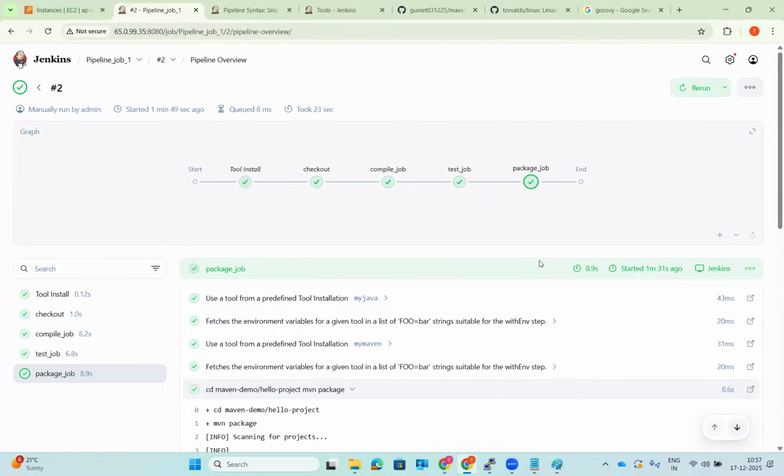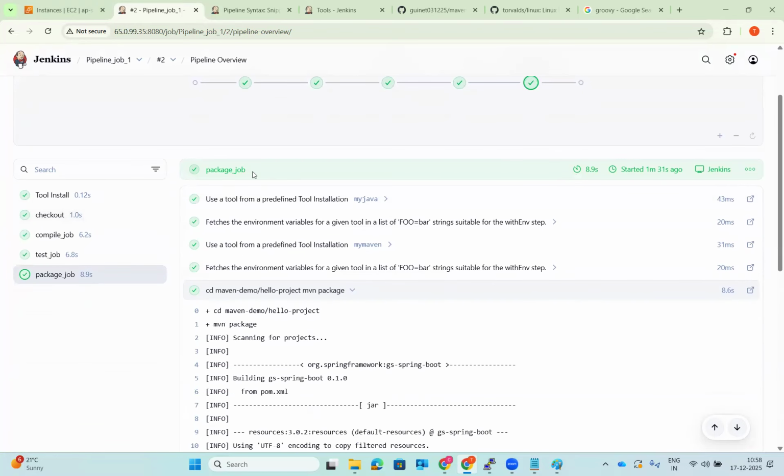Previously the view was of a different kind, but it's better now it seems. See the first thing it has done: started the job, after that tool install, after that checkout, then the compile job, then the test job, then the package job. Exactly our job, right?